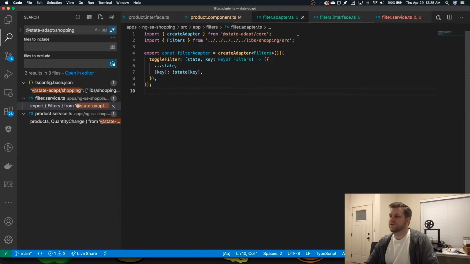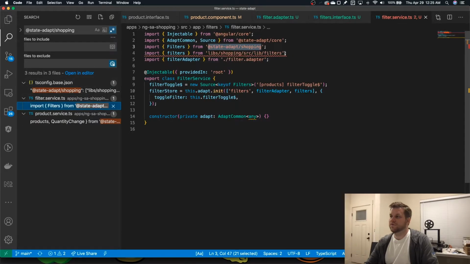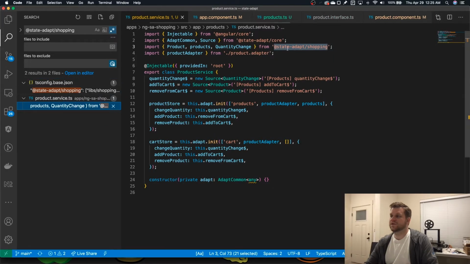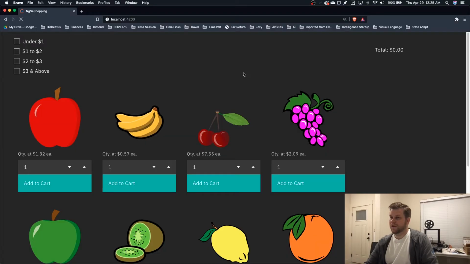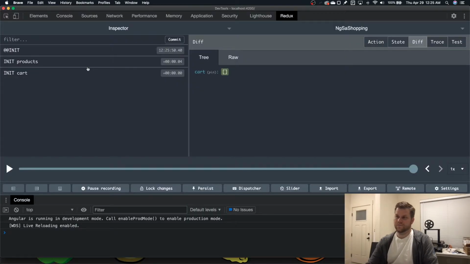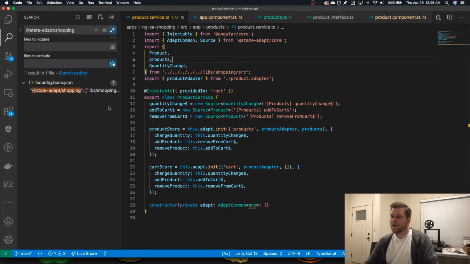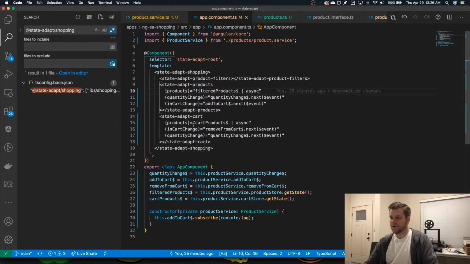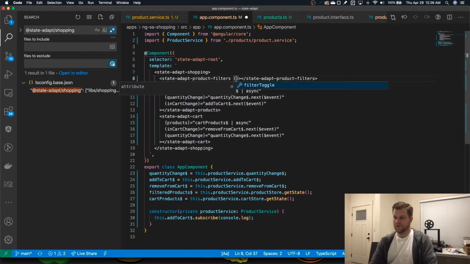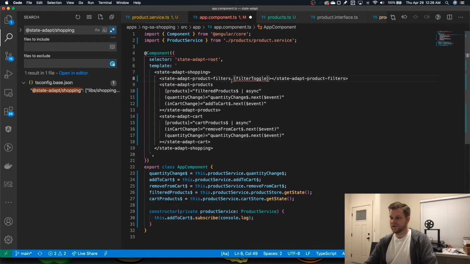We do it right in the adapter, so I'm just going to copy that and replace that here. Nice, and then here. Okay, all right. Why did that? Oh, I didn't hook it up at all here. Okay, so we got filter toggle. Hey, look at that.